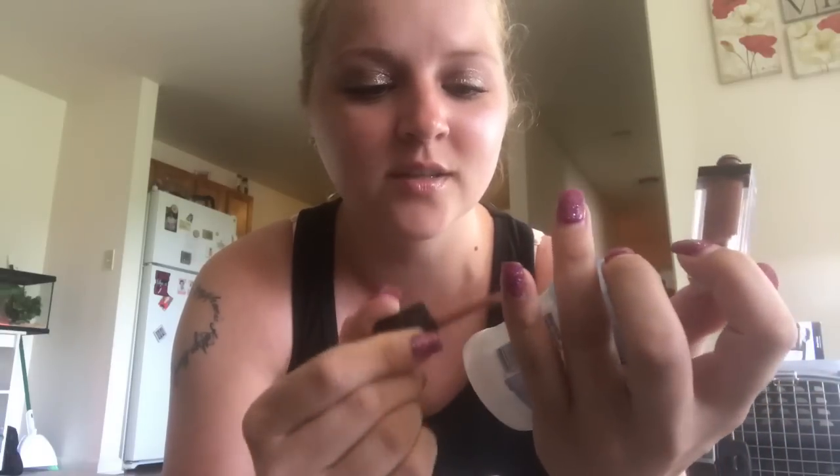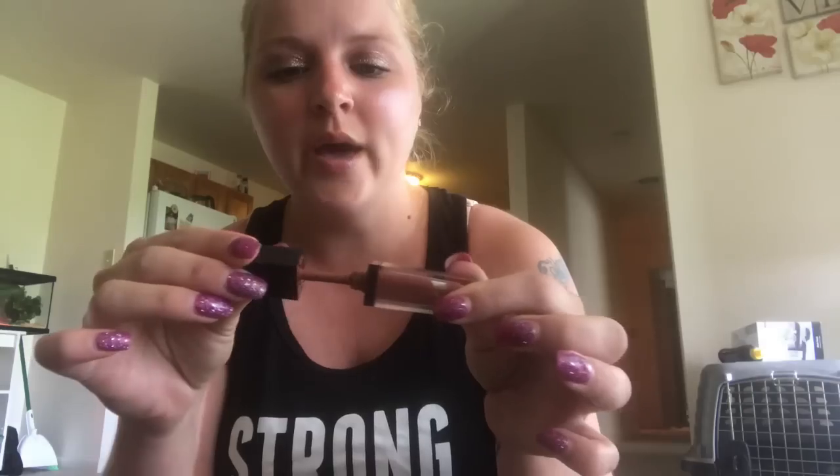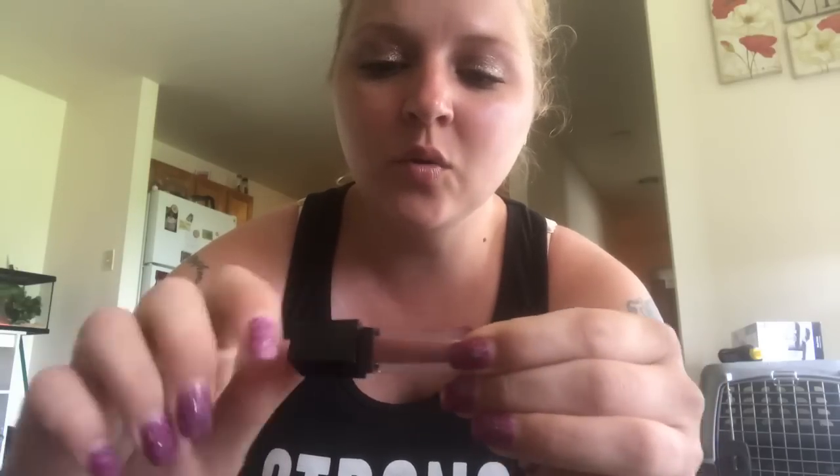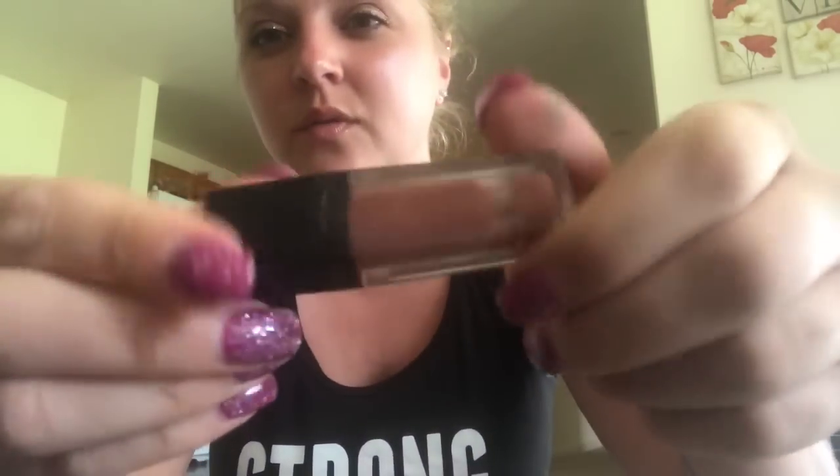There's those, and then gross — I have some of this crap here. I got it from Ipsy and I don't even know who this is by. I don't like this — I mean it's a pretty color, but the formula sucks. It's just a god-awful mess honestly. It's like that color and it goes on wet and it's just — what I hate about it is because I had this in my car, and whenever you close it it gets off on the sides and it ends up in your car and your purse and your pockets. That crap's going.